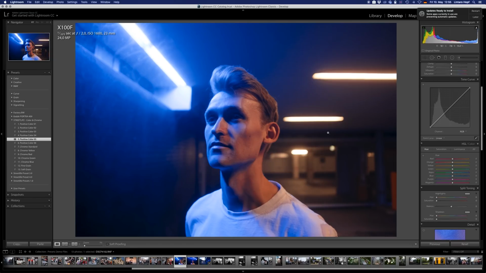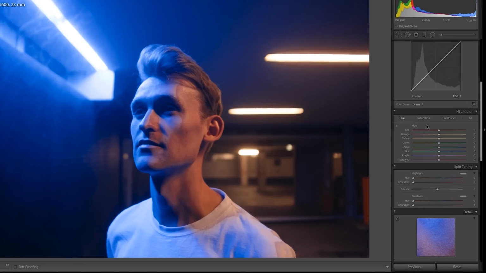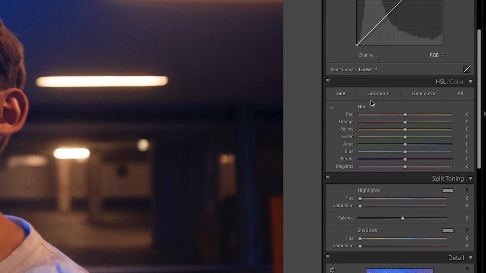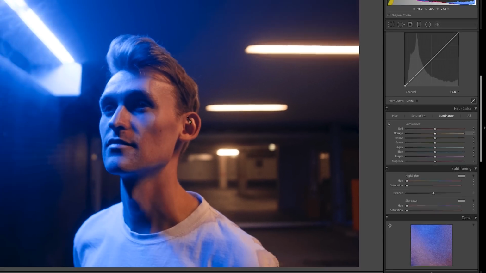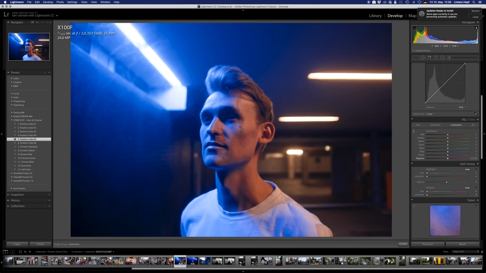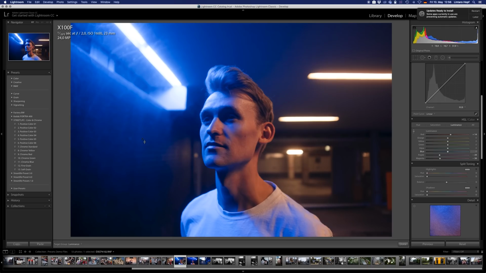Now this one is of course a difficult lighting situation, but this can happen sometimes. And if you see that, go to your color channels here. Usually it has to do with luminance. Go to luminance and click the circle and select the part that you want to eliminate, and see if you can do that by lowering the luminance. And it already starts to look much better now. So this is how you could correct that.